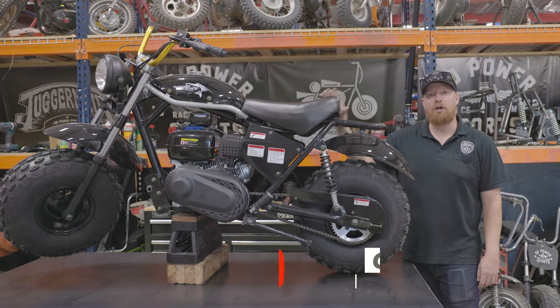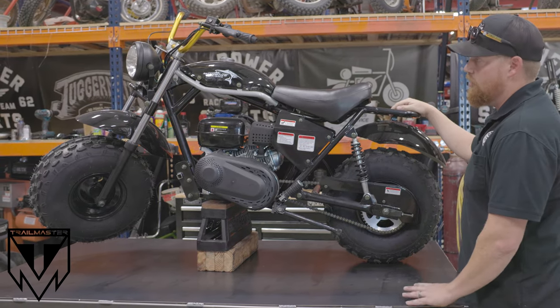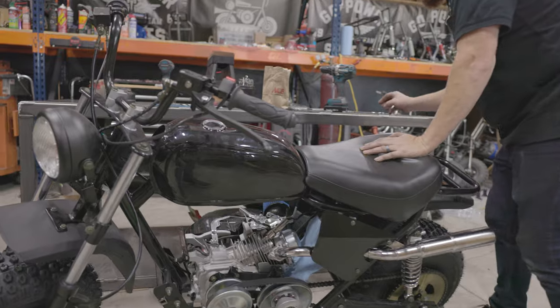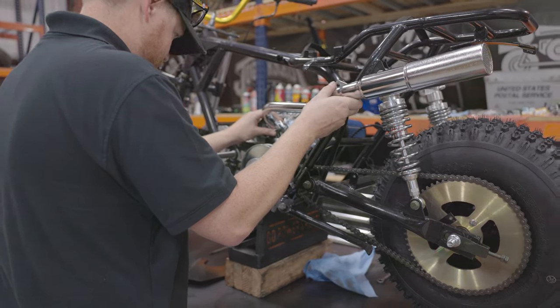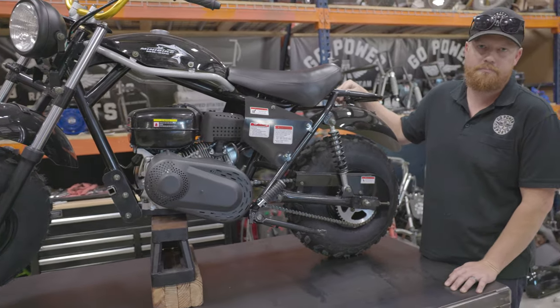Today we're going to do our MB200 build. We're going to get this thing ready for a little off-road adventure we're doing with cars and cameras up in the mountains. So we're going to do a tank, tires, sprocket, chain, handlebars. We're going to do a stage one kit on the engine. Basically make this thing bulletproof and ready for some serious off-road riding.